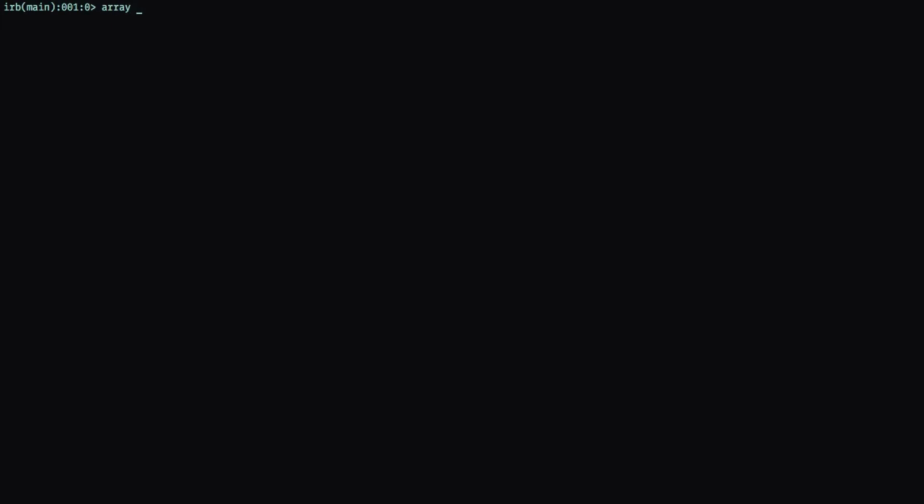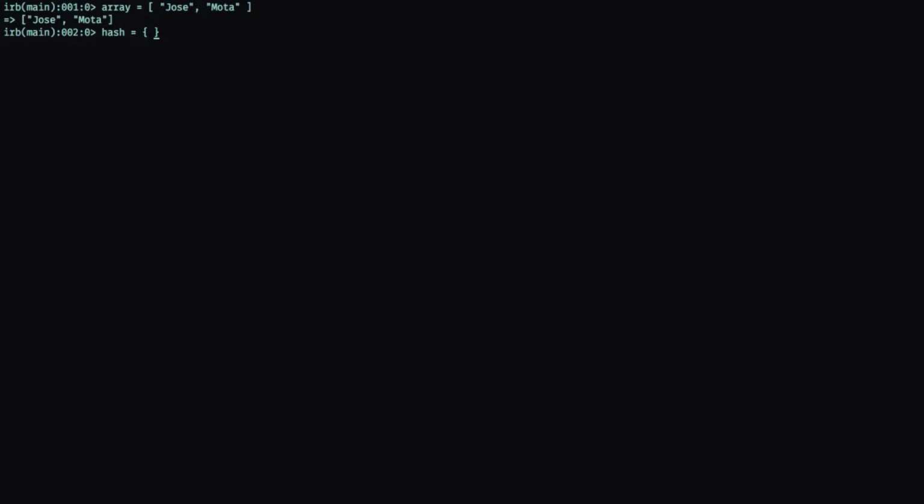So I'll just call the array variable, which will be something like the previous one. So I'll use my name in two different items. And that's about it. Now, let's create a hash. The way we create a hash in Ruby is by using a pair of curly braces. Inside these curly braces, we can pass as many different items as we want. The size that the hash holds really depends on you.